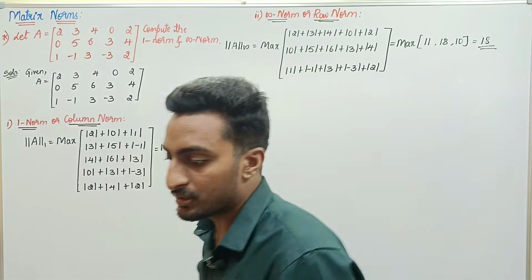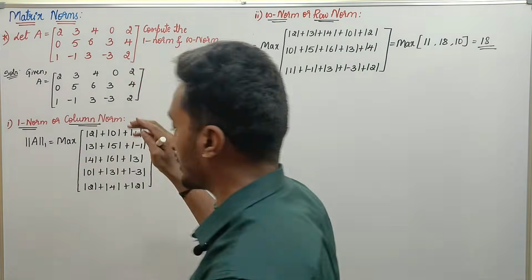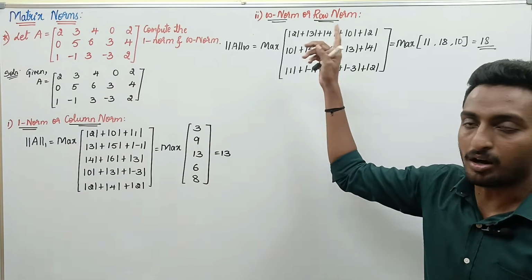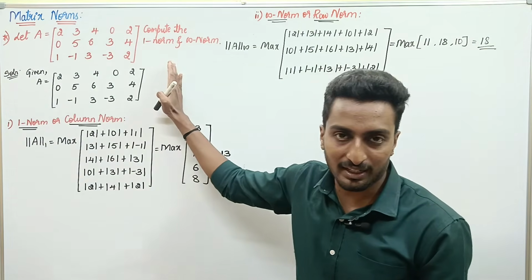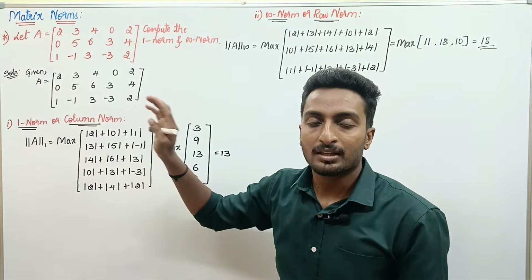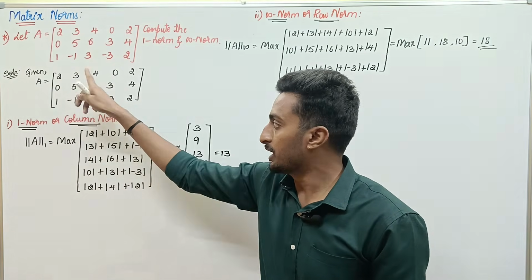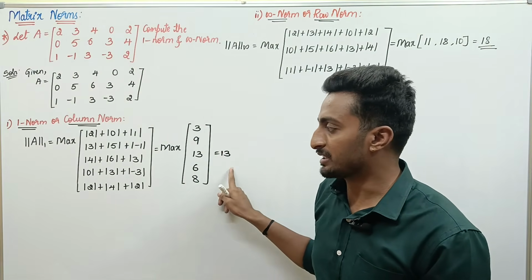To find the matrix norm of the given matrix, represent it in the form of the one norm, or column norm, or the infinity norm, or row norm. When it comes to matrix norm, consider the matrix and represent the one norm. Now, considering the matrix, add column wise in the one norm. Add column wise, take the maximum number, and you get 13.